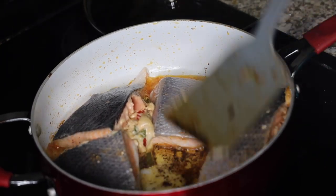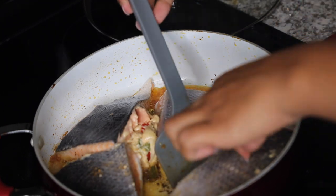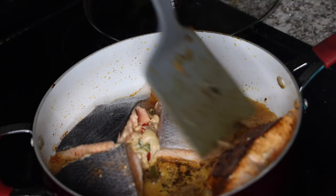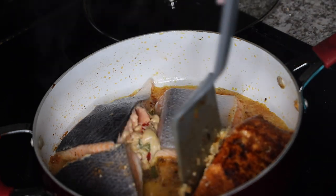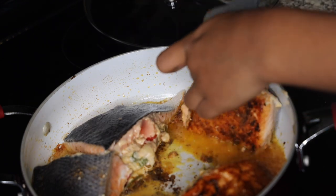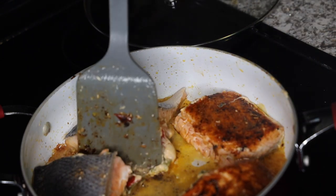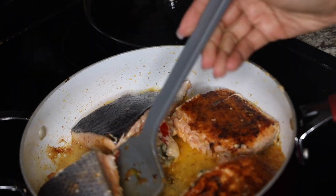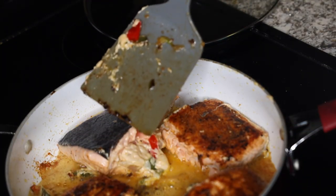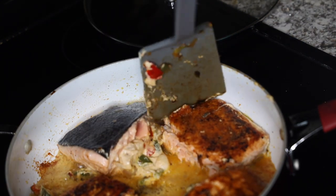Cook on that side for about, I would say like 7 minutes. And then now I'm starting to flip it over. And your stove should be on like medium high so that it can blacken the salmon like how it did. Then once you flip it over, you want to put it on medium low and put the top on so the salmon can cook all the way through.